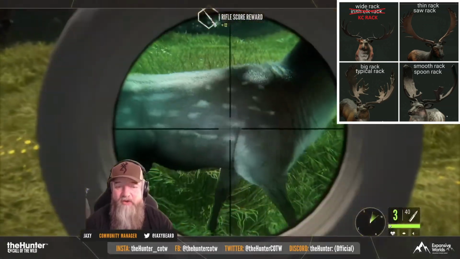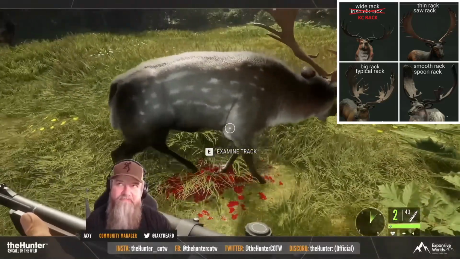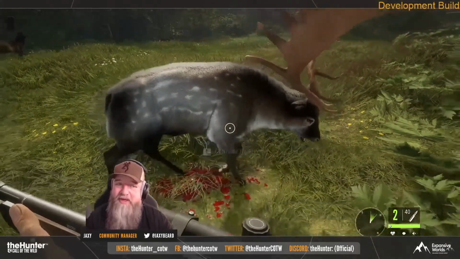Smooth rack, otherwise known as the spoon rack. It's pretty cool. I do like the big bez tines that pop out in the front. It looks really cool. And again, I would not be at all upset about seeing one of these spawn in front of me and putting this in my lodge.